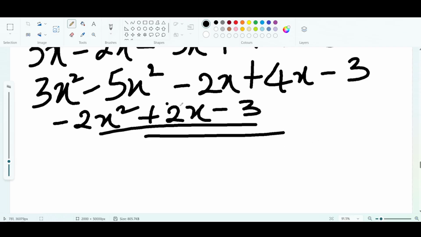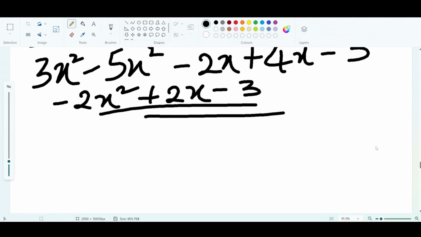In the case of this one, you see the power of this one is 2 and the power of this one is 1. We cannot add them. We cannot say because it is still x, we can use this term to add this term. No, it's not acceptable. So that is mathematics for us.